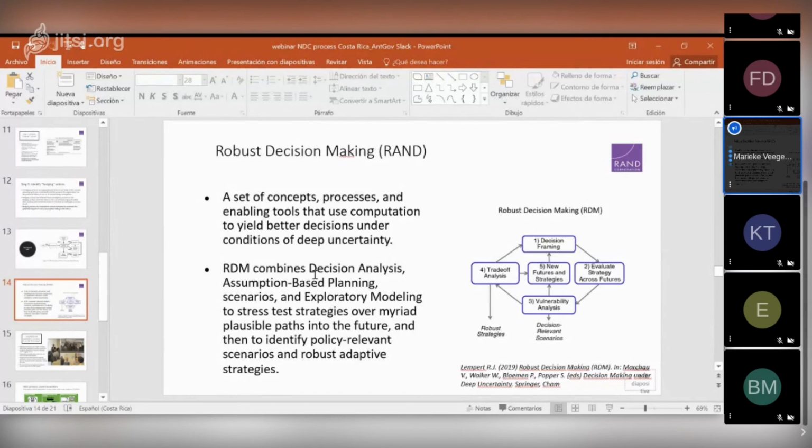So it uses different tools, decision analysis, assumption-based planning, and exploratory modeling to test if strategies are robust enough over a wide variety of plausible futures, and then to identify policy relevant scenarios and strategies that will make the policy more robust. So it's very much a quantitative tool based on modeling. Okay.